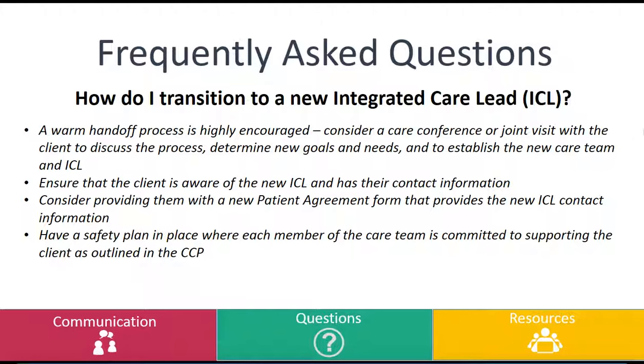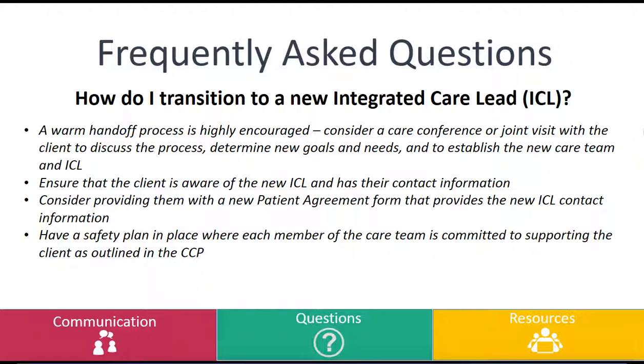So once it is determined that the client will be transitioning to a new integrated care lead, there are a few steps that need to occur, which will answer the question of how do I transition to a new ICL. As mentioned previously, a warm handoff process is very highly encouraged, and consider a case conference or joint visit with the client to discuss the process, determine new goals and needs, and to establish the new care team and integrated care lead. Really ensure that the client is aware of the new integrated care lead and has their contact information.